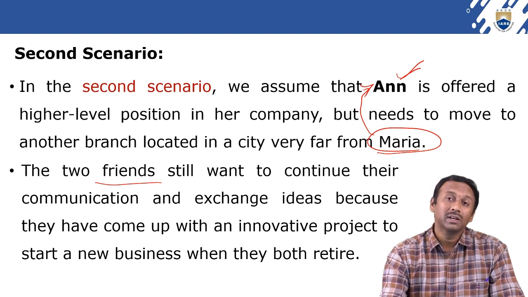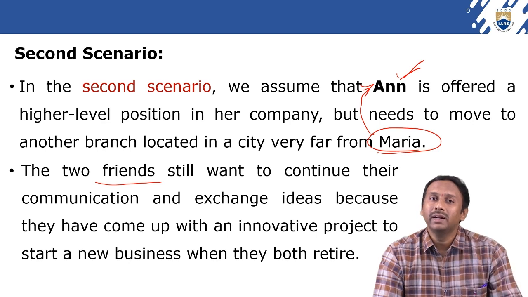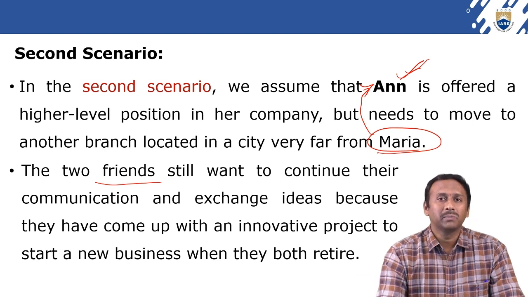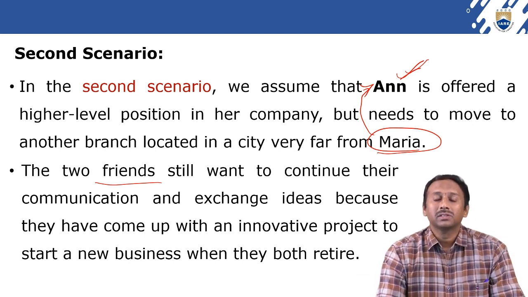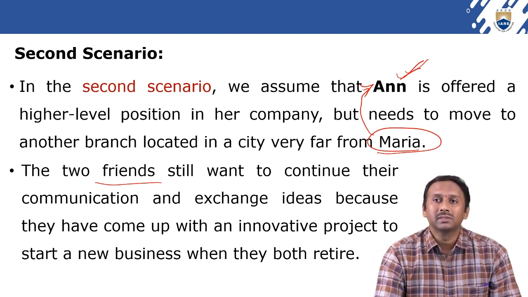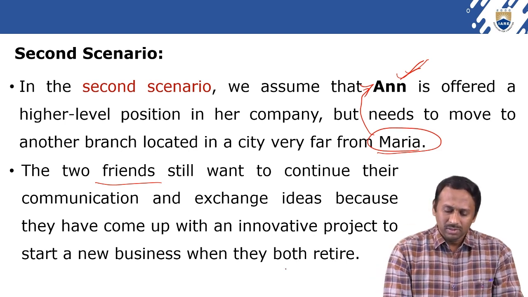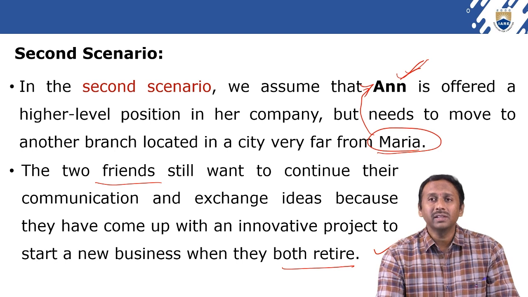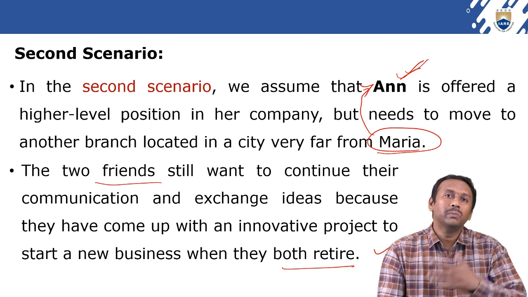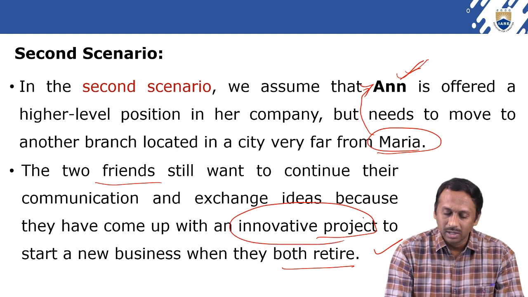Okay, so as in the first scenario we also discussed, they are discussing ideas. Even though they are busy with their professional life, they want to exchange their ideas and start a new business after retirement. In that case, we need to consider how they can communicate very securely, because this is an innovative project they are going to discuss, isn't it?